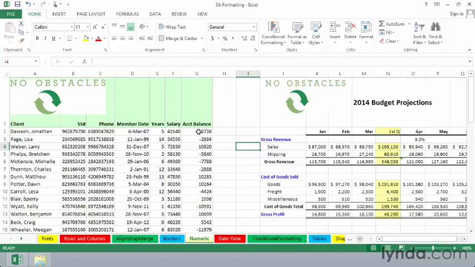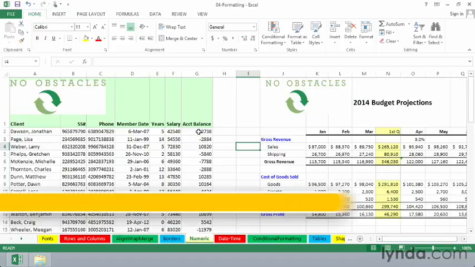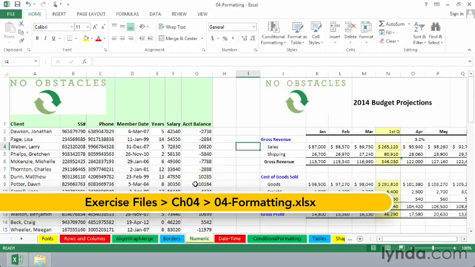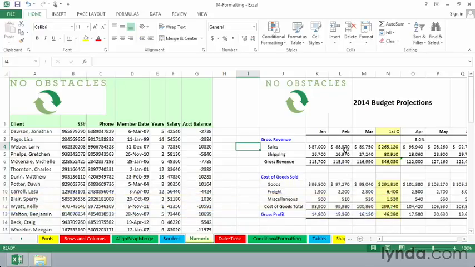Excel has a wealth of numeric formatting options. In this worksheet called numeric, we can see that the data in columns J through Q on the right do have numeric entries with formats applied, $ signs and commas. The data over in columns F and G, however, isn't formatted. And two of the most common buttons that you'll use for formatting are available on the Home tab in the Number group. Let's first consider column F.